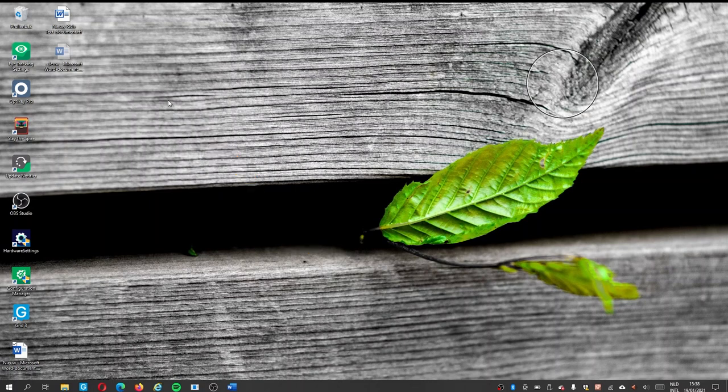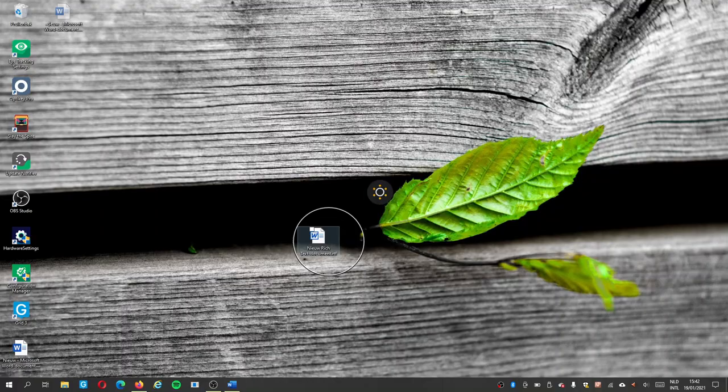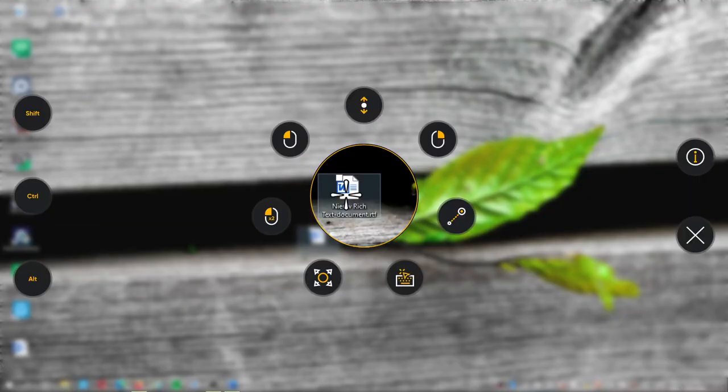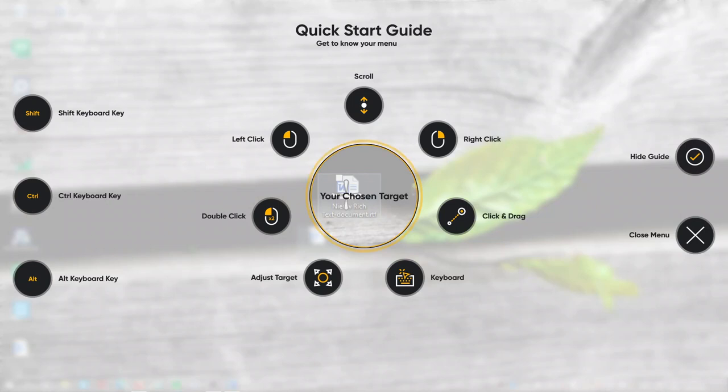Onto the interaction menu. When you fixate on an area you want to interact with and go into the interaction menu, you see a bunch of buttons. This can be overwhelming at the beginning. Luckily there's a handy show guide function on the right side of the screen. This will let you look around the menu, look at the buttons without activating it so you can get familiar with everything. As you use computer control more and more, you will memorize the positions of the buttons and thereafter be much faster. So, it's definitely beneficial to take as much time as needed to explore the UI of computer control. We are now going to go over each button to see what they're for.